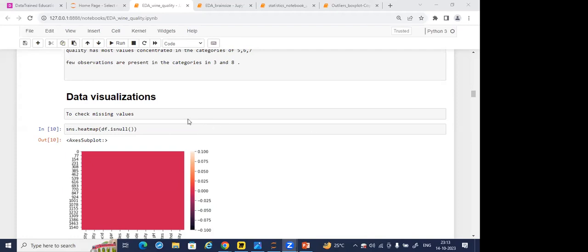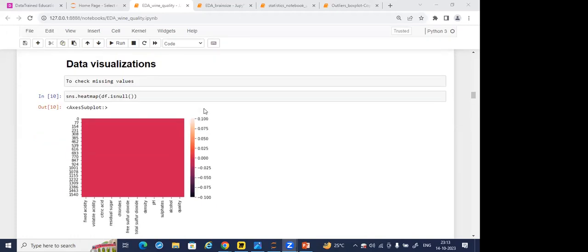Now, see, data visualization, we can do it here. If I want to find out whether there is any null data, here it is saying there is no missing data. Directly, I can also find it out with df.isnull().sum(). With this also I can find out the total number of null values. But right now, I'm just looking at the visualization method.